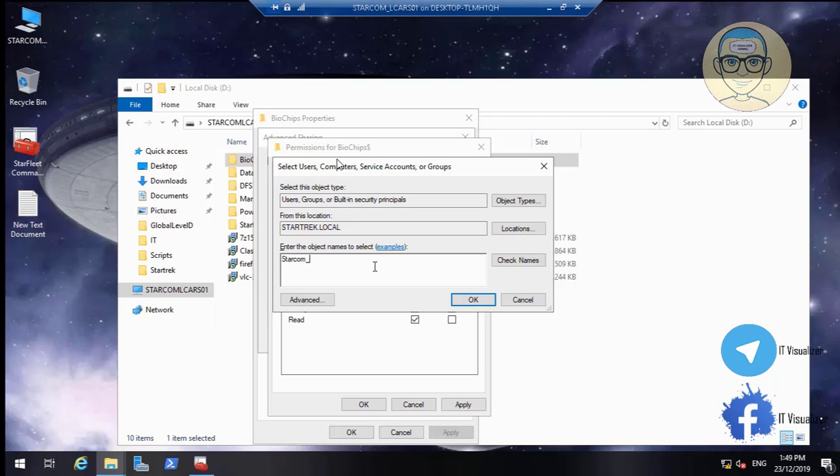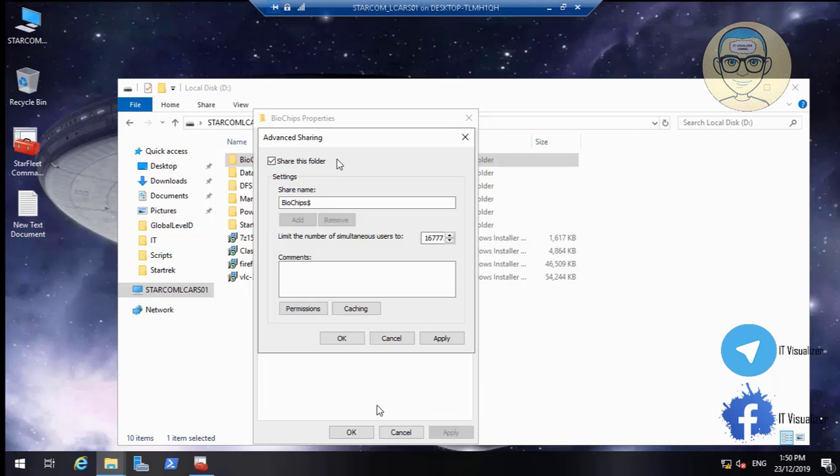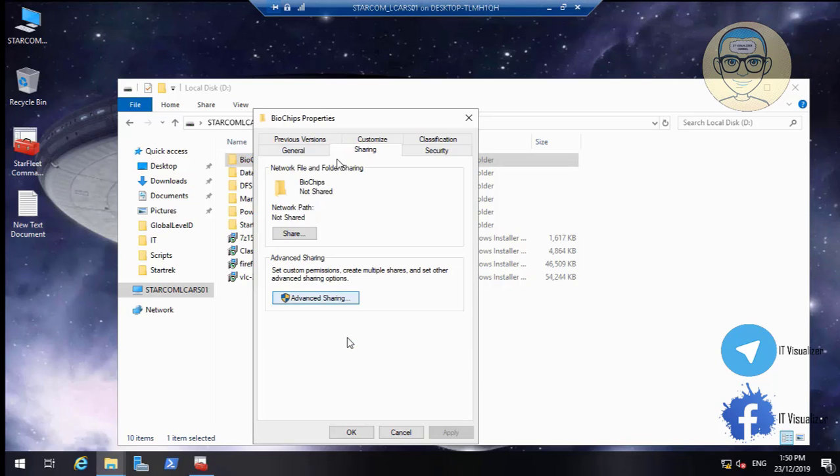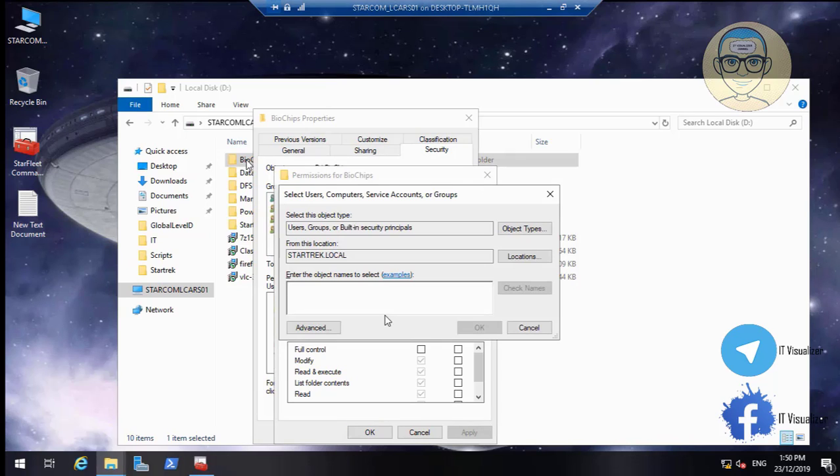So we will do this, starcom_IT, okay, and then we will have full control, apply and okay. So here, and also we will need to modify the script. So in the script we will tell it to create subfolders in this folder for every Active Directory user.